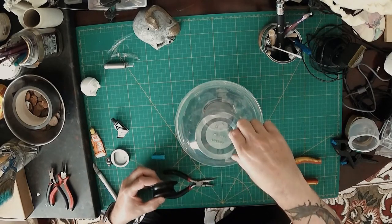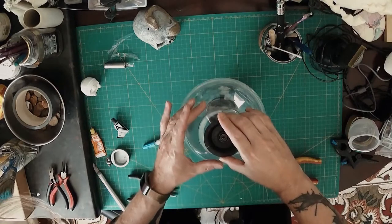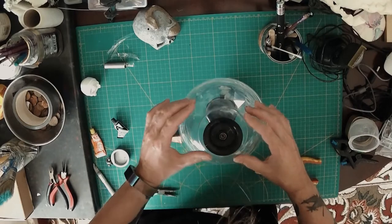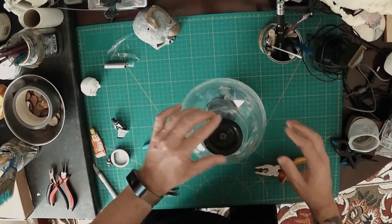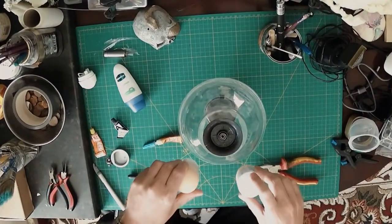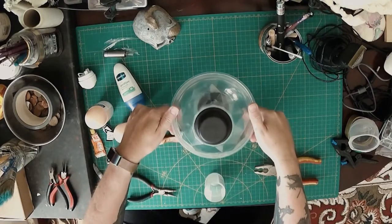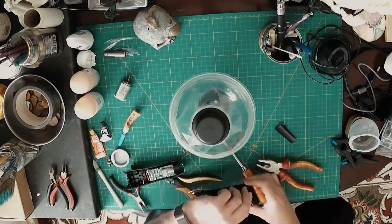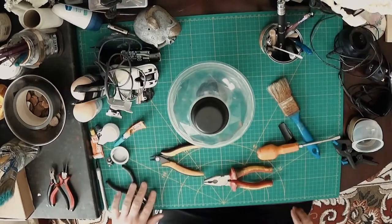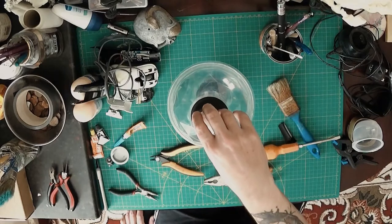That's glued in the other way around to give us a thruster shape. I'm using gorilla glue, which is kind of like a super glue, to glue all our components together. I've loosely based this spaceship around the ET spaceship, so those of you who have watched ET will be familiar with it. I wanted something that looked a little bit like a friendly UFO, because in this music video there's going to be a Close Encounters influence.